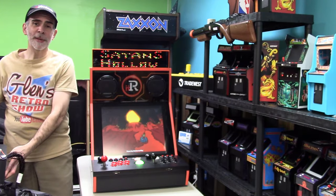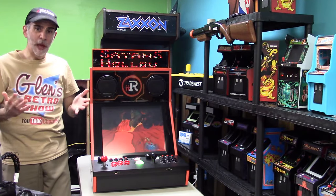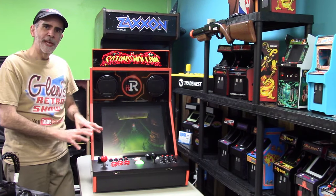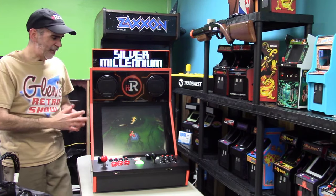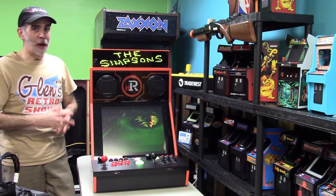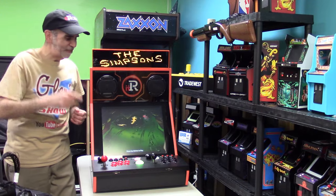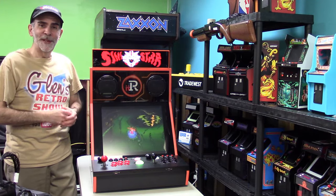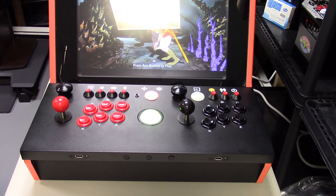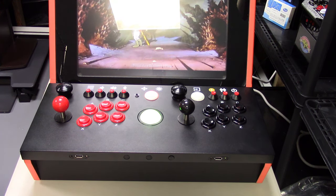I know it looks like it might be complicated. It's not. There are some steps obviously involved because you are tapping into the original computer that's in here and allowing it to switch between the Viper and it. That'll be the same with the gold. So there are some things you're going to do. It's obviously going to void your warranty, but you know what? I don't think it's a problem anymore. So let's get started.